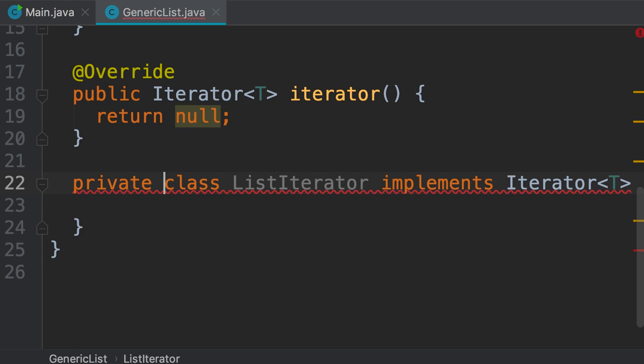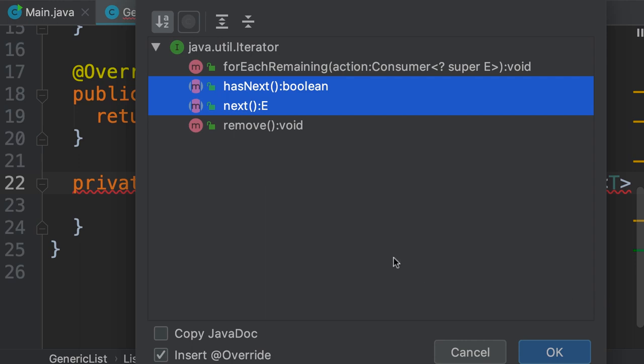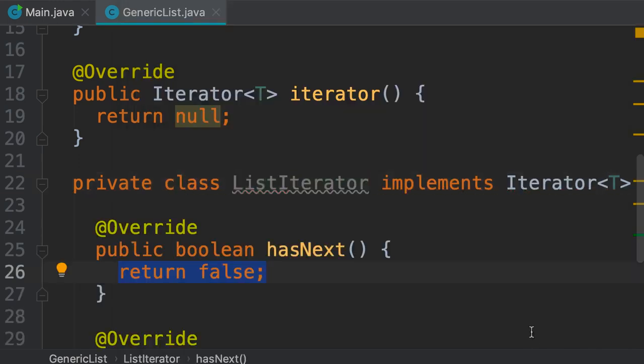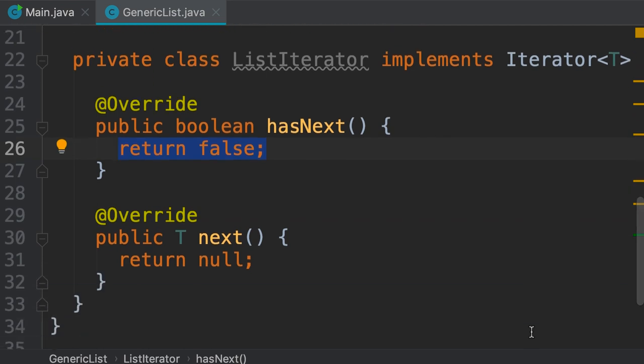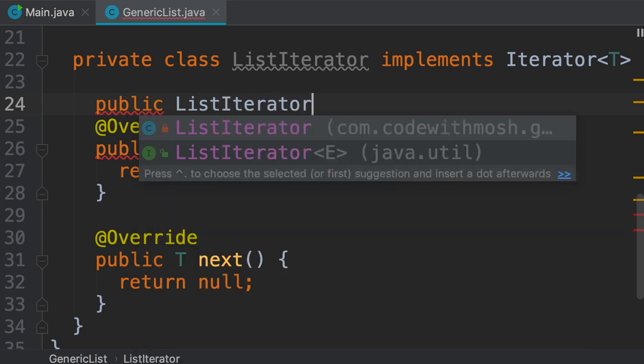Now let's implement the iterator interface. We press Alt and Enter and select Implement Methods. The 2 required methods are highlighted. Let's click OK. Now in this class, we want to iterate over a generic list, so we should pass that generic list over here via a constructor. Let's add a constructor, public ListIterator.